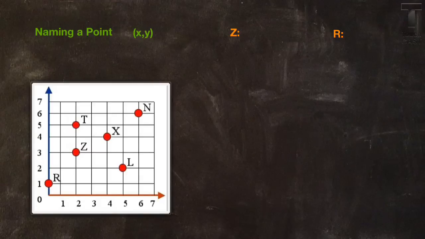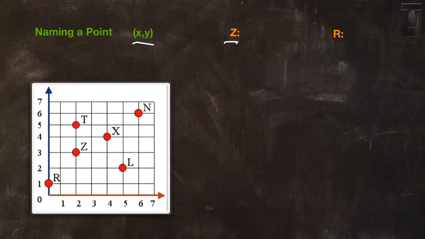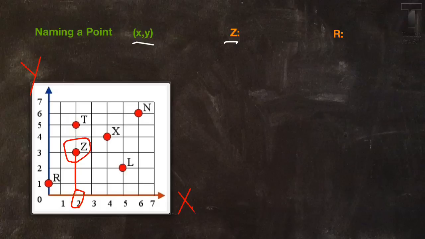So let's practice doing the opposite. Let's say we already have the location of the point and we just need to figure out how to name the coordinate. Remember, we have to use the ordered pair (x, y), and x must come first because x comes before y in the alphabet. So let's talk about point z — it's right here. We need to figure out where it falls: x is horizontal, y is the vertical axis. Z is at 2 on the x-axis and at 3 on the y-axis, so the ordered pair would look like (2, 3).